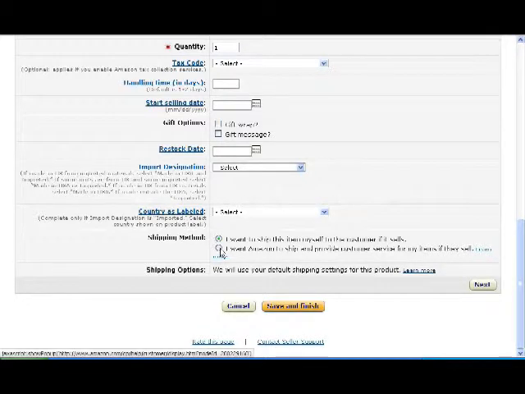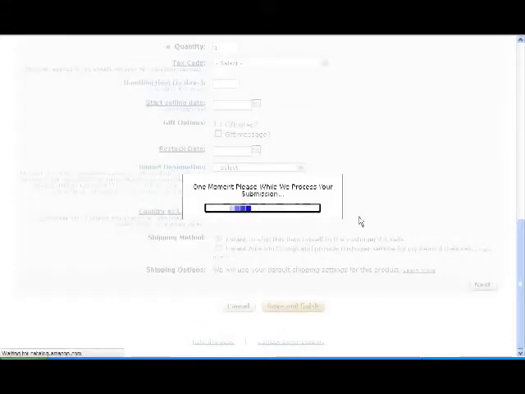If you're fulfilled by Amazon, you should have already read through all that, and you'll click this and you'll know what to do with that. We ship them ourselves, so don't worry about that also. And then shipping options, I already have them set up. It's going to use my defaults, so I'm already good there. So all you have to do at the end of that is click save and finish, and then it'll process. Of course, it's going to go back to my main seller page right after and say it's successfully listed. Give it like 15 minutes to propagate through all systems, blah blah blah.